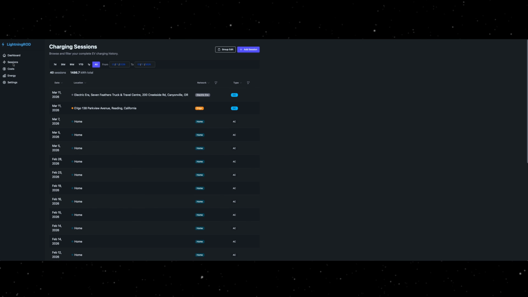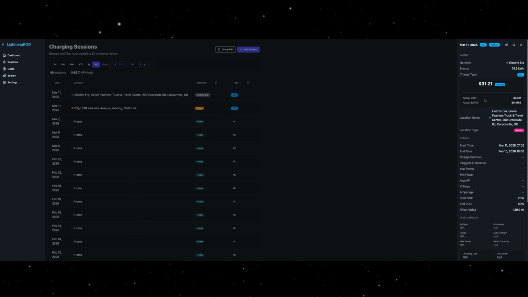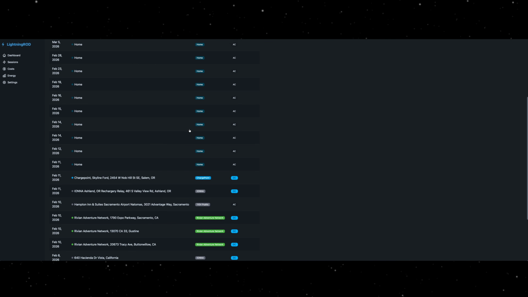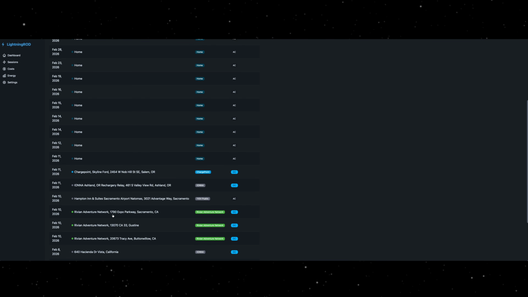Now, I would recommend that if you want to import data, Squidbytes has actually designed this so that if you already have your charging data saved elsewhere, you can go ahead and import a .csv file and it will automatically import the information that you need. But I've actually just manually entered mine. And you'll see here, for example, it tells me I charged at electric error. I used 74.5 kilowatt hours. I paid $31.21 for it. The start and the end time are completely wrong because I was rushing to put that in the system. But for demonstrative purposes, this is just fine.